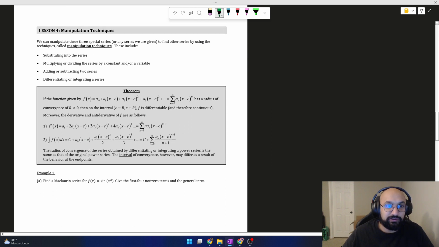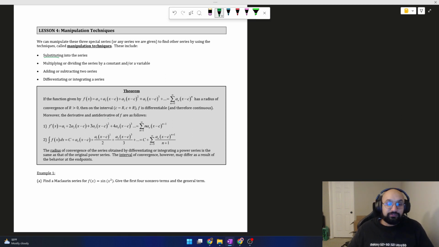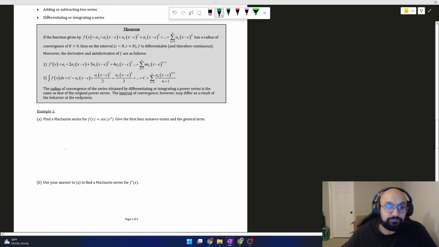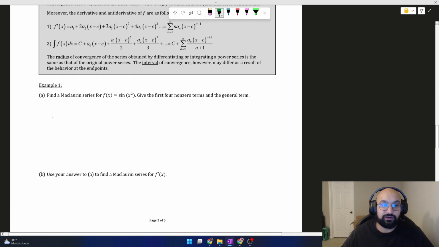There's some notes to include here at the top that walk you through some scenarios. So substituting, multiplying or dividing, adding or subtracting, and then taking a derivative or an integral. These are the techniques we want to be using today on these series. What this part says is that the radius of convergence is the same for the original and modified series, except at the endpoints. So the radius is technically the same, and the interval of convergence is very similar. The only thing you'd have to do is recheck the endpoints if you wanted to show what it does at those values.